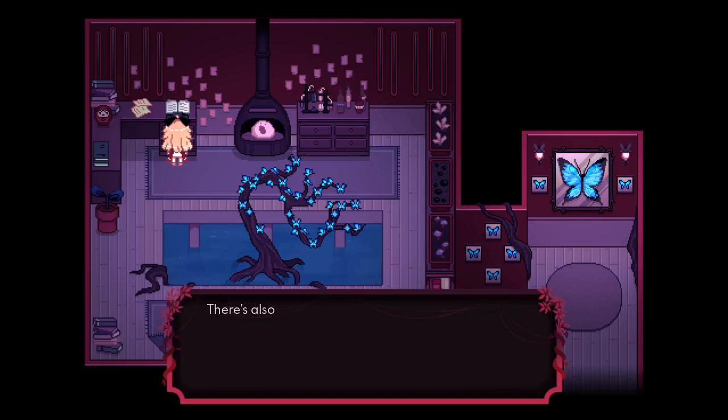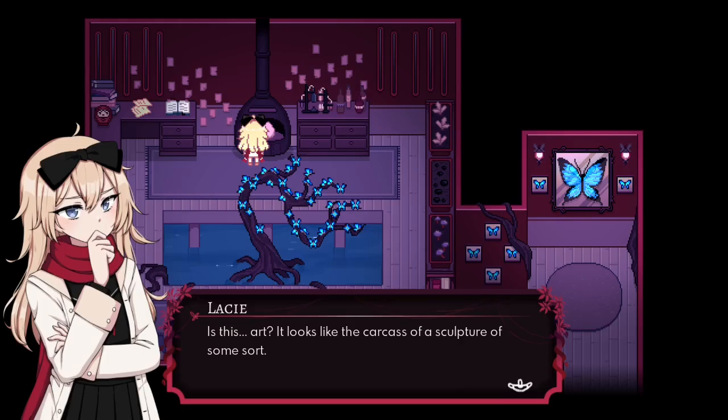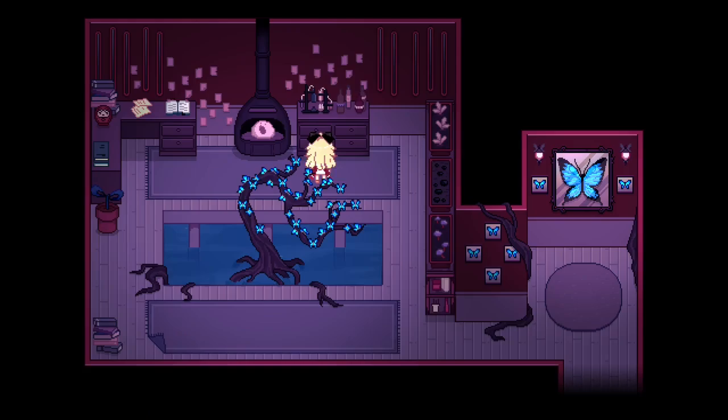There's an AC adapter in the drawers. Take it, yeah. Might as well. Might need that. A furnace. That is a thing. Is this art? It looks like a carcass? Yeah, that's a carcass. I read it and then went like, oh wait. It looks like the carcass of a sculpture of some sort. It really does look like it's doing that.